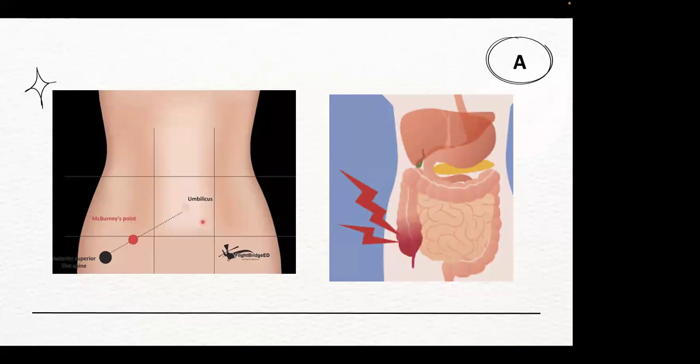I think there are YouTube videos that are 30 seconds long and explain it perfectly. So you have our umbilicus here, then you have our anterior superior iliac spine. Two-thirds of the way down here is McBurney's point. As soon as you apply some pressure, there would be tenderness and might be some rebounding. The patient would do this because of the pain. And as Abdullah explained before, you have the psoas sign.